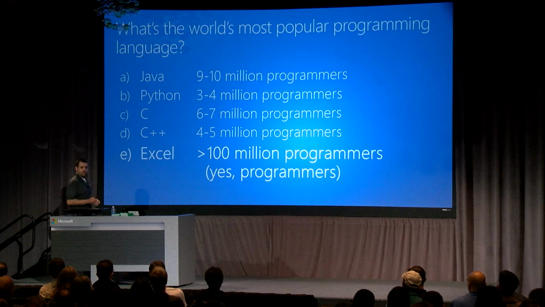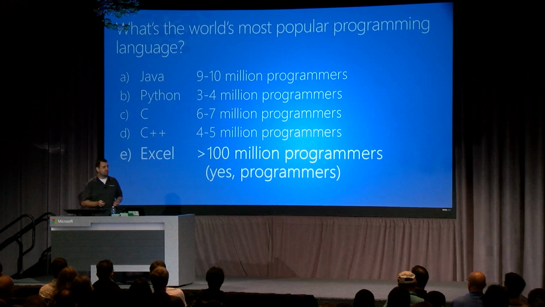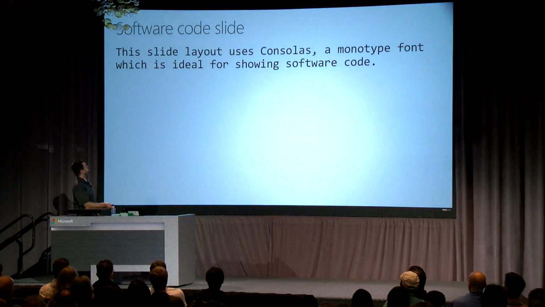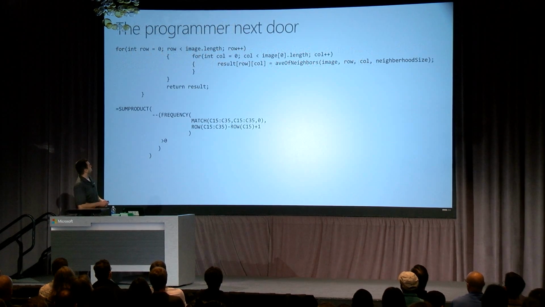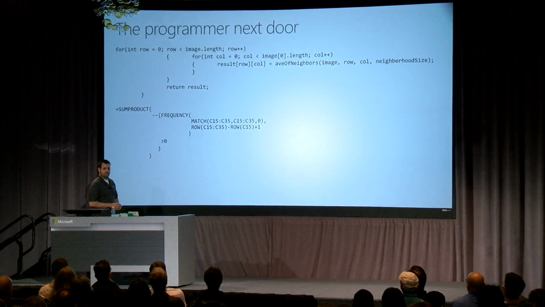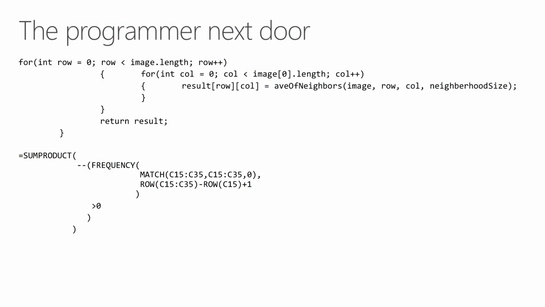And in the slide template for this conference, they gave us this really, really nice slide for showing code. Isn't this a nice template for showing code? It seemed kind of a shame to waste it, right? So let's use it, okay? So the top section here is a fragment of Java that I grabbed off the internet this morning. And the bottom is an Excel formula that I grabbed off the internet this morning.